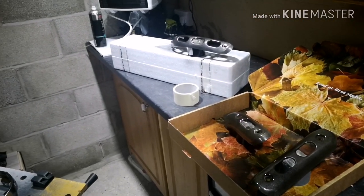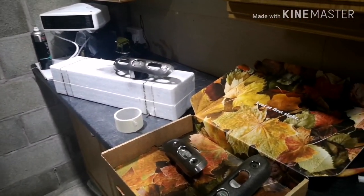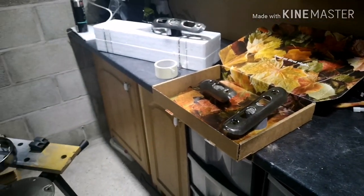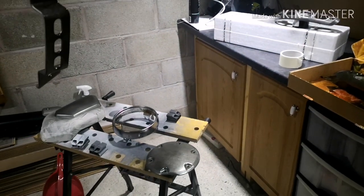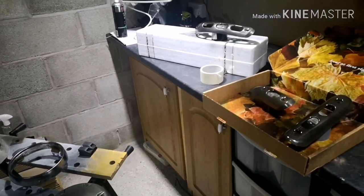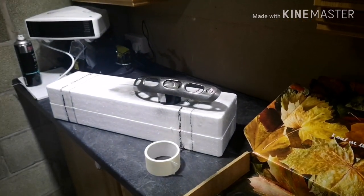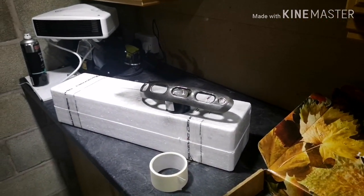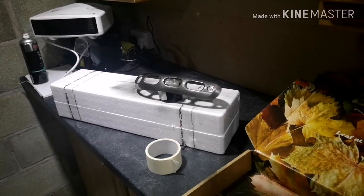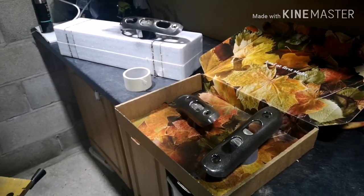Okay, so it's been about half an hour now since I laid down the guide coat, so it should have flashed off and started to dry quite nicely, ready for its second coat. This will be a bit more of a wetter coat as I start to lay that down. I've just shaken the can again for a couple minutes. It is important to keep the paint mix well within the can when you are spraying with a rattle can, just so that the chemicals are well mixed within there.